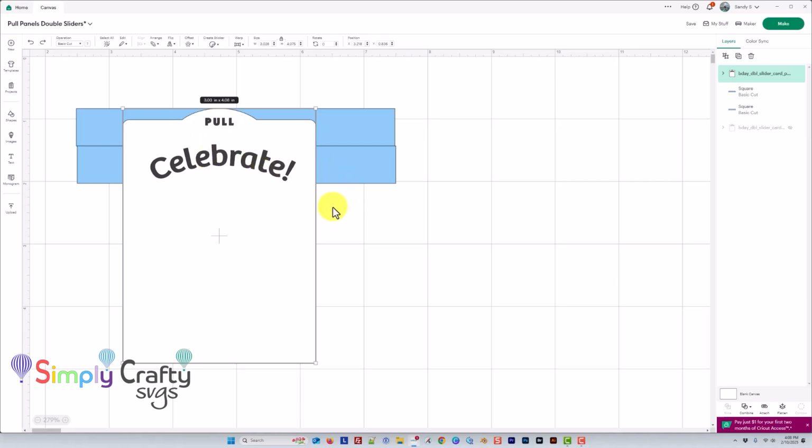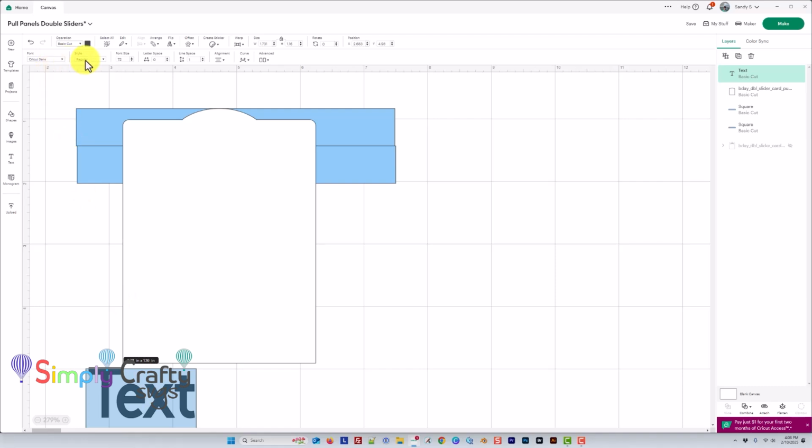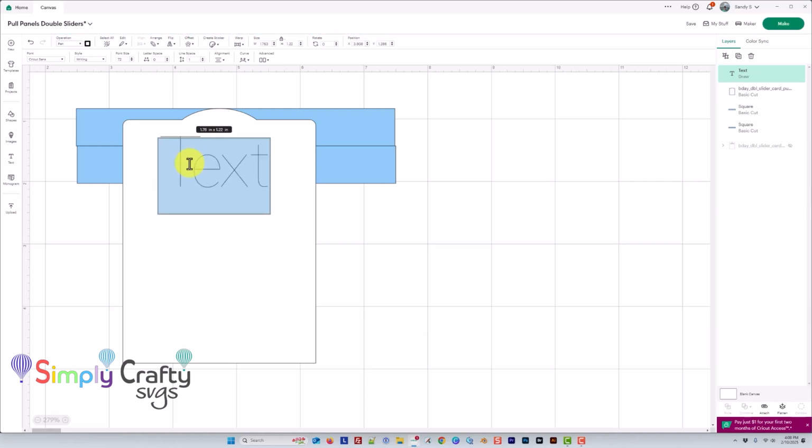So let's say you want to change that. You would just ungroup, delete both, because let's say you just want a true writing font that you pay for in Cricut. Click on text, and I'm just going to use the writing font for Cricut Sans, which is the free font. So I'm going to do pull. And you could do pretty much the same steps in other machines too. And remember too, you can do things like increase spacing. So if you wanted pull to be bigger but further away.